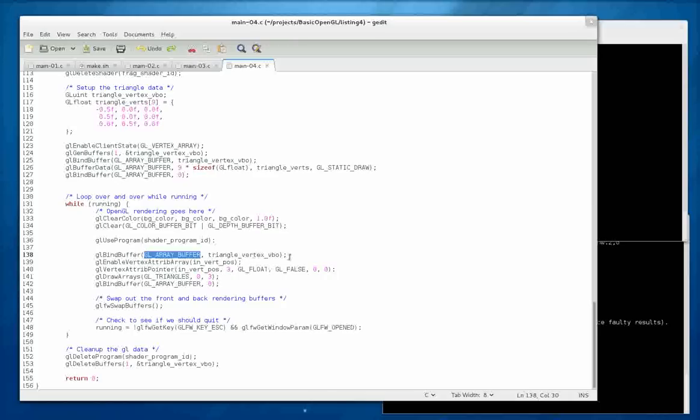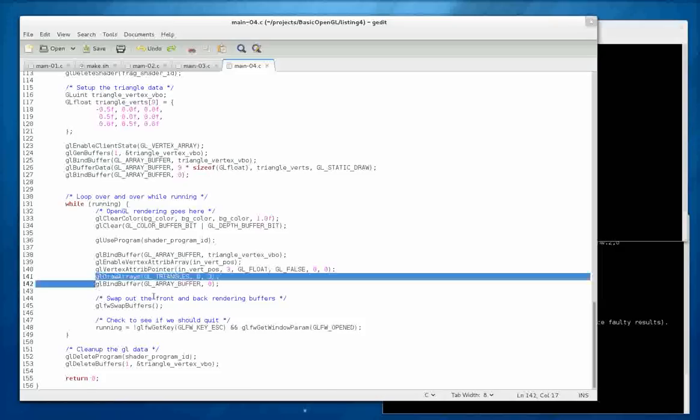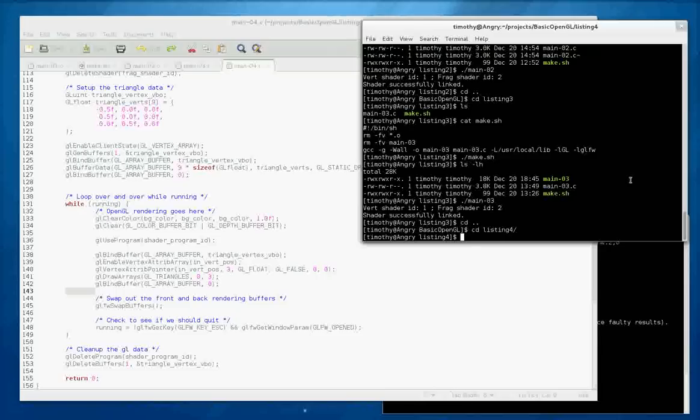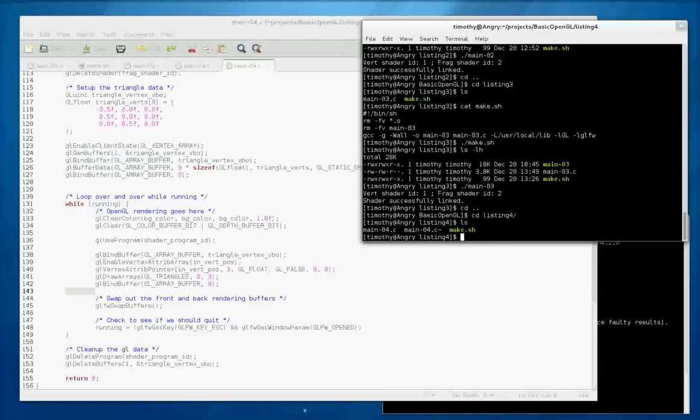There is a way that you could basically reference client data, client side, instead of having a VBO, but I think you can see here that the amount of code to support VBOs, should the feature be present on the computer that you're running this on, is pretty small, so really worth it. And then we call glDrawArrays again and unbind the buffer. So those were the only changes for listing 4.